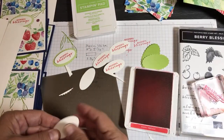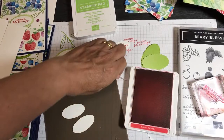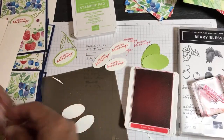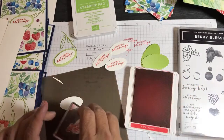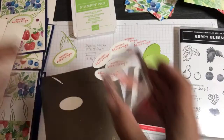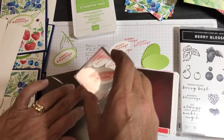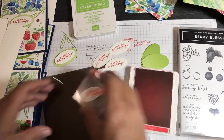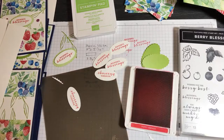But you might not know what you're going to use the shapes for. So that's just another option. Getting rid of the little scraps. You know what? While I'm here, I'm just going to put the Bountiful Blessings on these because my ovals are already punched, right? Sometimes the stamp sticks to it and you just poke it off like that. Yay! Bountiful Blessings. Oh, that one got messed up a little. But that's okay. You just flip it over and stamp on the other side. And then knock it off like that.